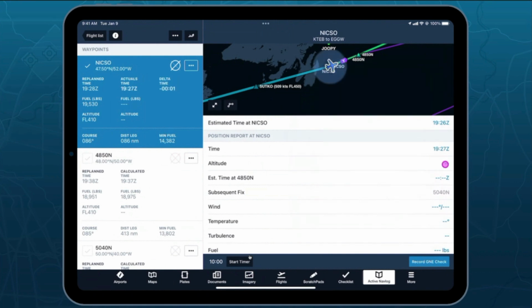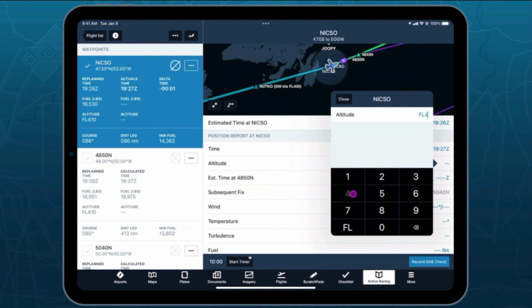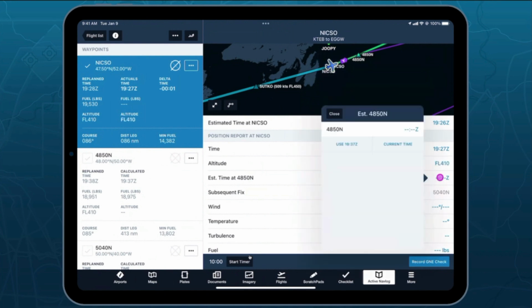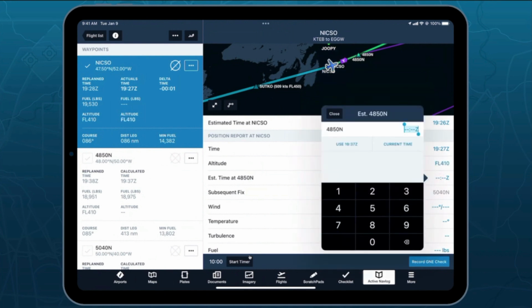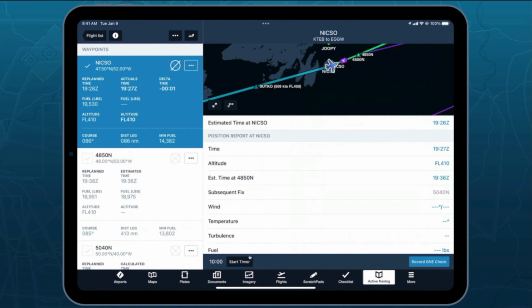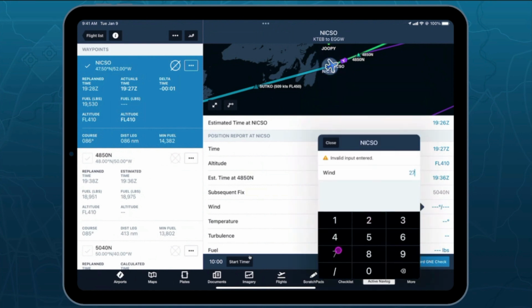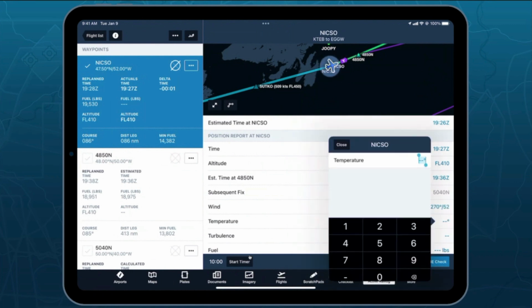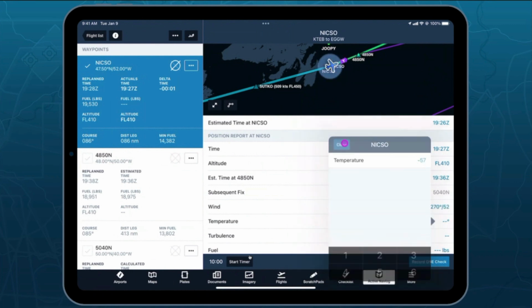Our altitude as cleared was flight level 410. We're estimating 48 north, 050 west at 1936. The wind we'll say is 270 at 52.